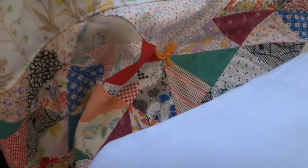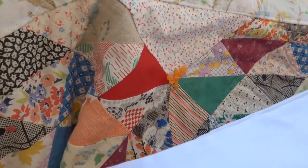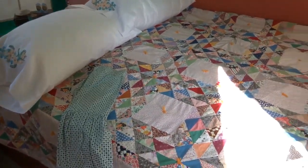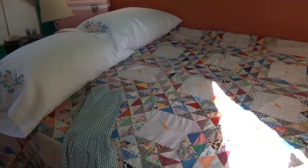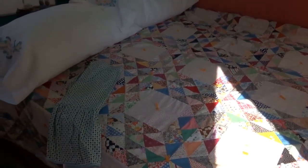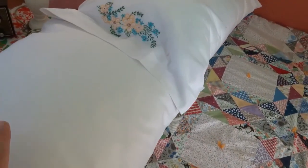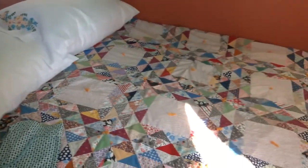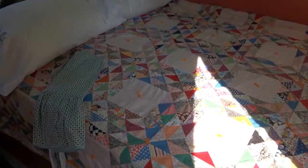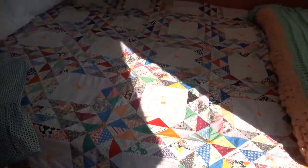So I have the quilt, and then I do have a wool sheet, and I don't have it on here because I'm just kind of semi-staging it. I have a set of kind of an aqua green floral sheet set with flowers on it. This will be used for the guest pillows, this white one. And then I have the really pretty floral sheet set that I've posted pictures of also, that will go on this side. And also the bed on this side.